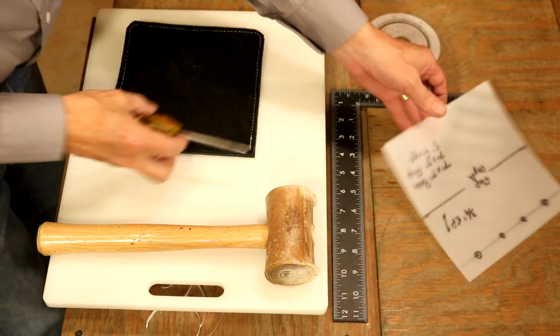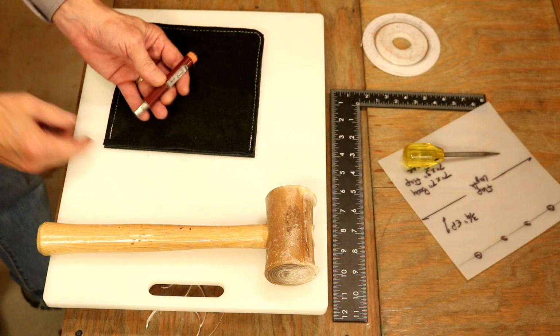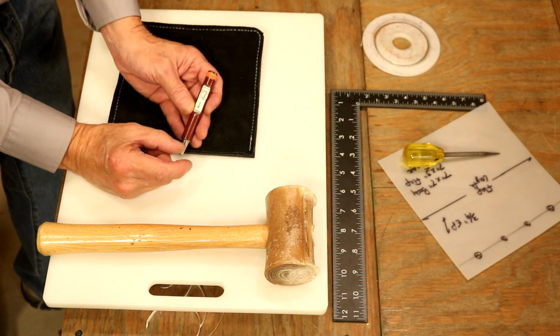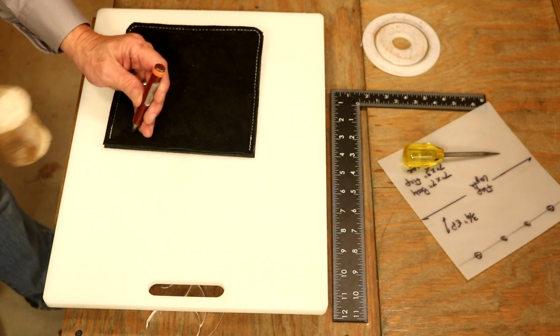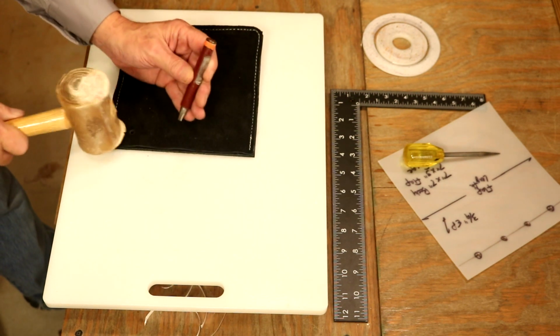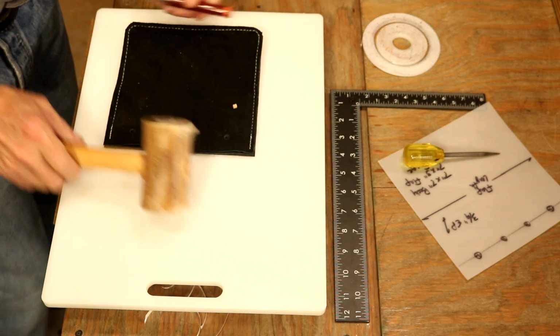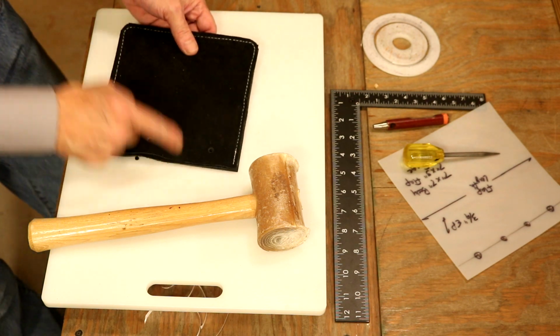Okay, we've got that, and again, the camera might not be able to pick that out, but I can certainly see that. So let's go with the 3/16 inch punch. That's going to give us a little larger hole. It's going to allow that lace to move through there relatively freely. Very good. Let's step back to our main table, reverse this out, add lace, and we are done.